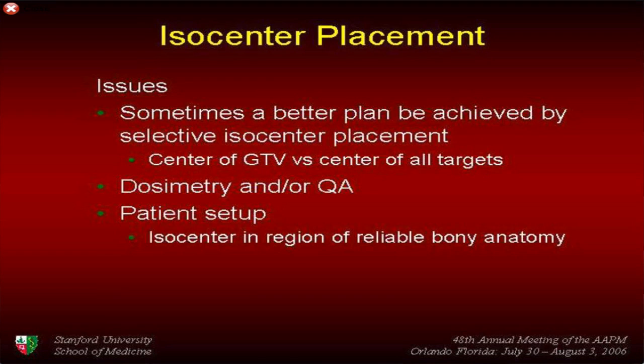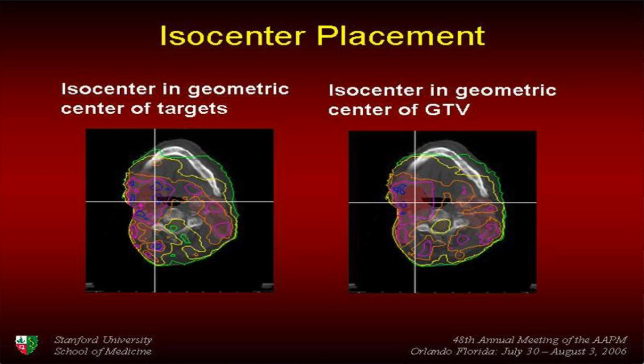Isocenter placement is another aspect where the isocenter is, which sometimes can have small effects on your treatment plan. One of these plans actually has the isocenter located right here in the middle of the head, and this one has it shifted over in the center of the target. And you can see there's same optimization parameters, and just rerunning it based on where the shifted isocenter is, you get a little bit more homogeneous coverage of the target region there as opposed to here.